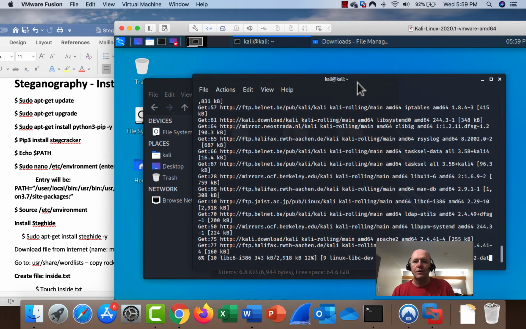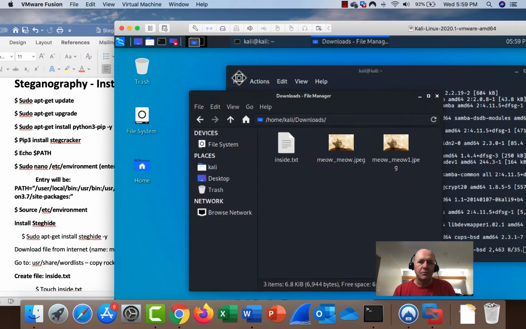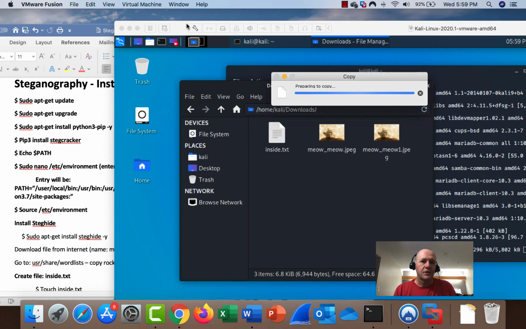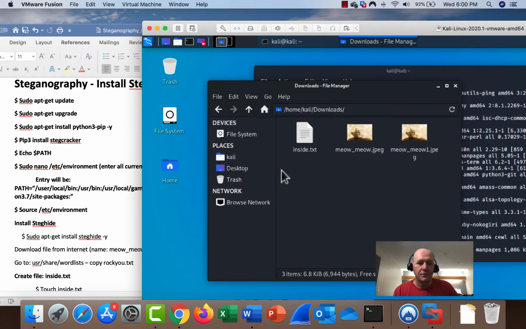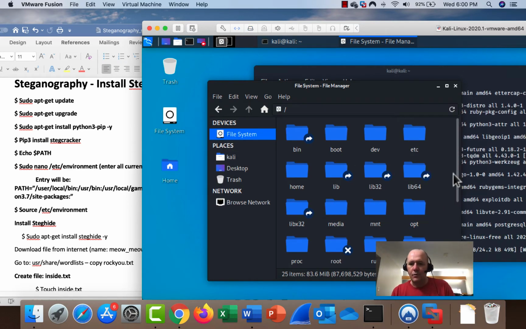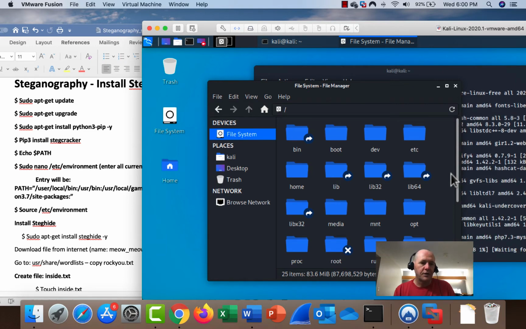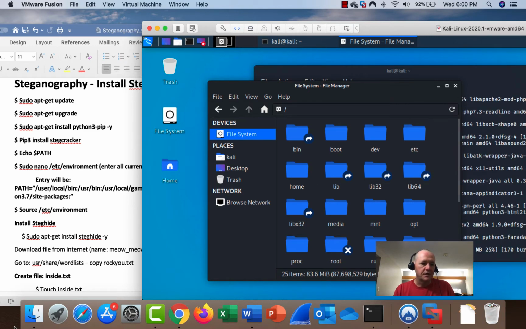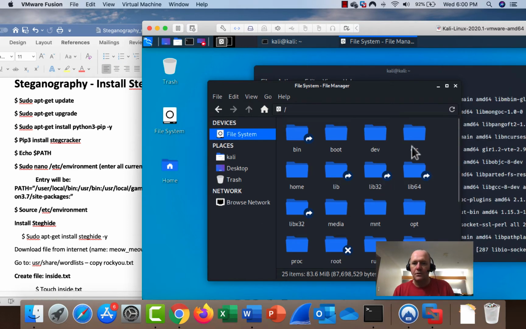While that's running, we're going to move some files. Now, I could move these through the terminal, but it's easier to show you guys through the file manager. If I go to file system, we want to go to our pre-installed version of RockYou, which is in, and I have all the instructions right here, /usr/share/wordlists.